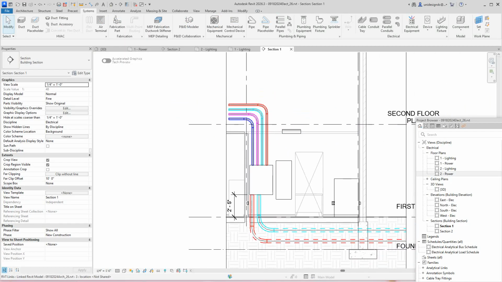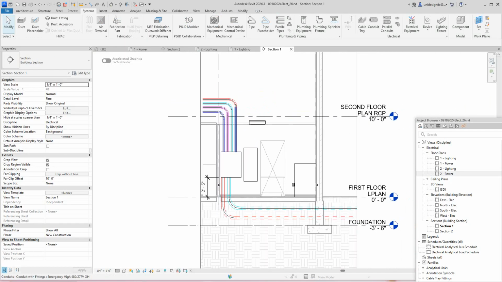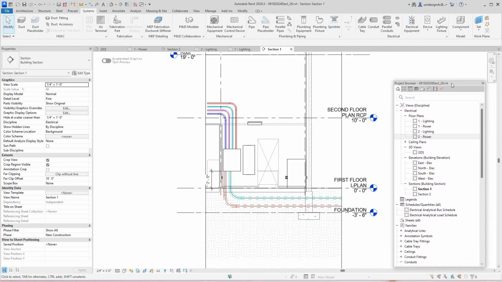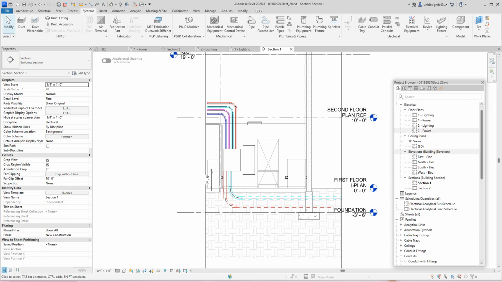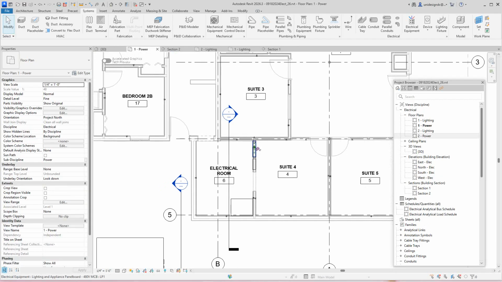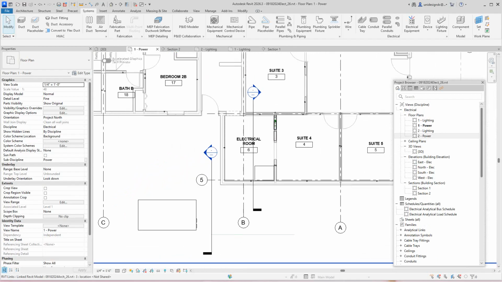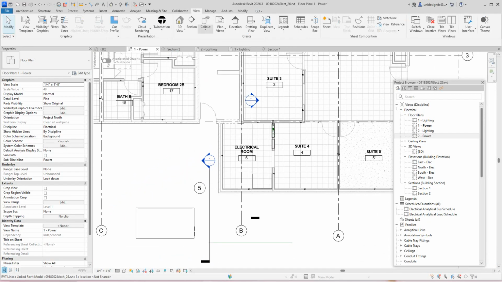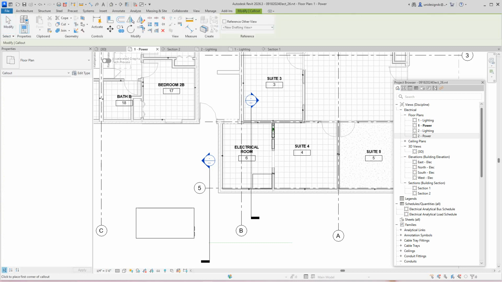So now I'm going to look at this in a 3D view. I'm going to go back to my plan view here. Where is it? See what this is looking like in 3D. So we're going to go back to our power plan drawing. You can't really see much here, but we can do a callout.